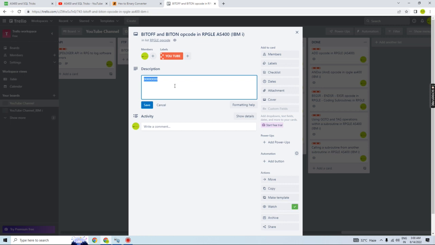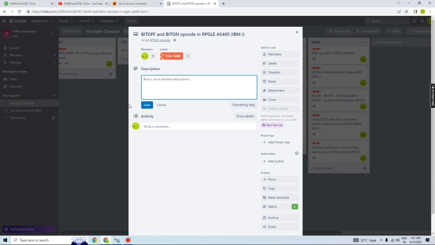So the positions start from 0 till 7, and those 8 bits make up 1 byte. Using these two operation codes, I can set any of the 8 bits to off or on, depending upon our needs, so we can change the value of the particular variable.